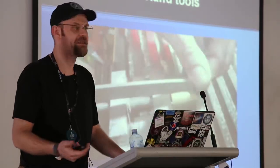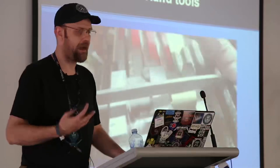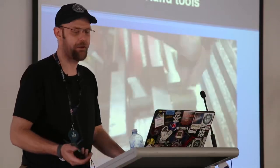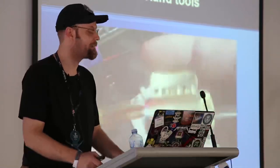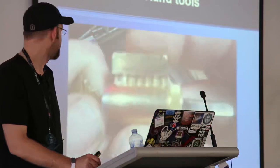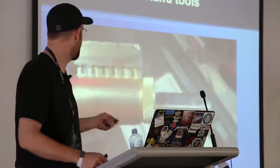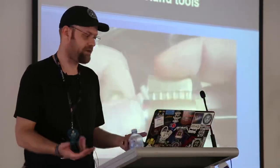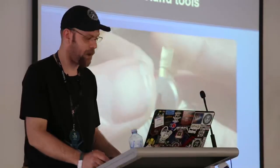The simpler the lock, the simpler it is to make a cutaway. I just wanted to demonstrate that you don't need an expensive mill — you don't need thousands of dollars in tooling to make a cutaway to teach someone how to pick. You also don't need to spend hundreds of dollars buying cutaway sets. There's the final product. You don't see the shear line at the bottom — that's just because of the way, the easiest way to make it. I just wanted to have a demonstration to show that it was possible.